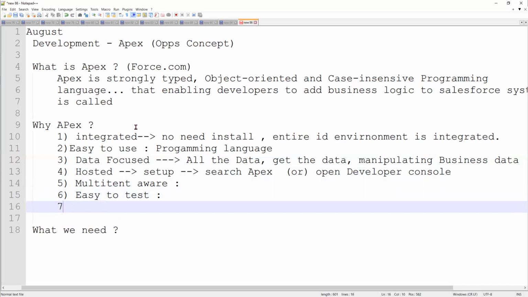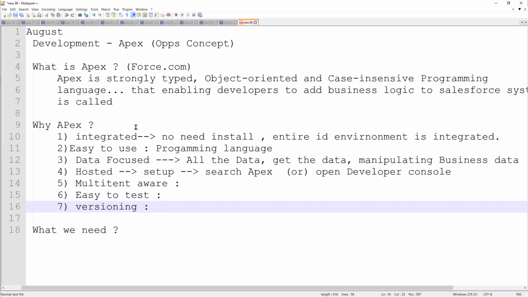And the next one is versioning. What does versioning mean? Versioning means it is a version controller. Not only Apex, even Visualforce pages are versioned.